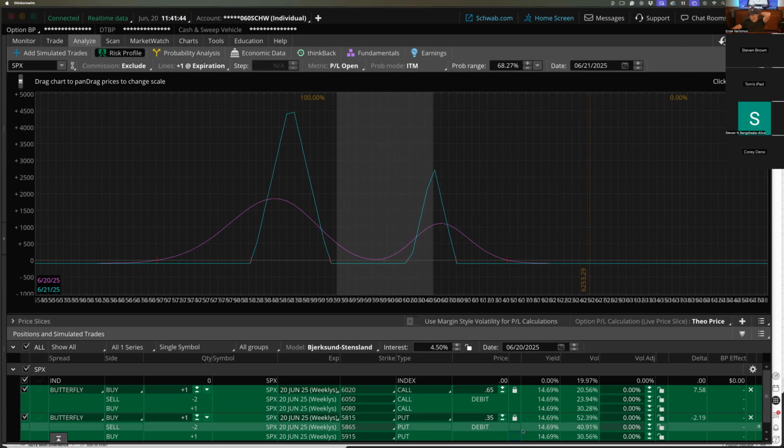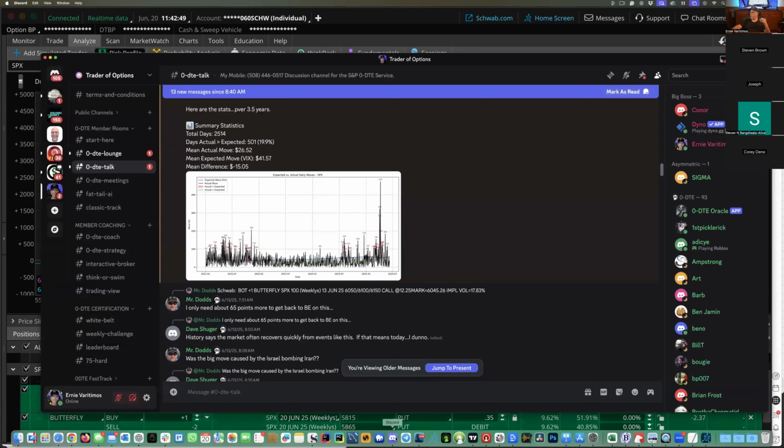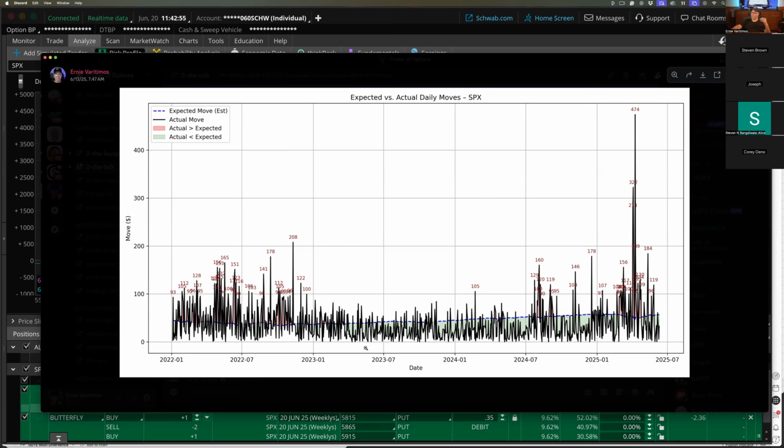So essentially, when you're looking at this risk profile, you're looking at both peaks. You want the profile to look similar, not the at expiration peak, but the profit curve, essentially. From my point of view, I'm just thinking, where's the convexity point? That's where I want to position myself. I just want to know, is it a good risk to reward? Am I paying the right price? And am I positioning myself around the convexity? That's the key, positioning yourself around the convexity point. The convexity point is whenever the market moves above the expected move like this, and you get paid.